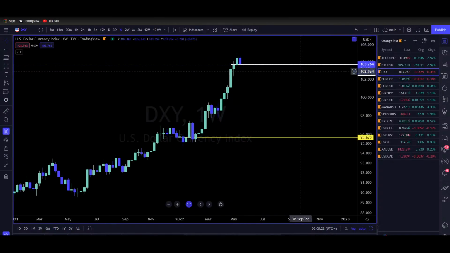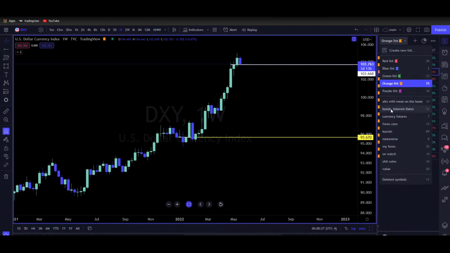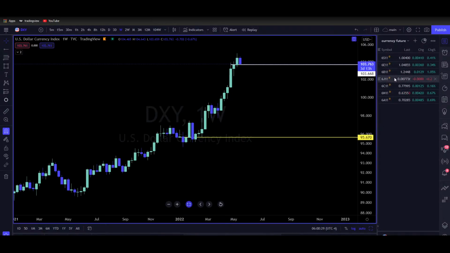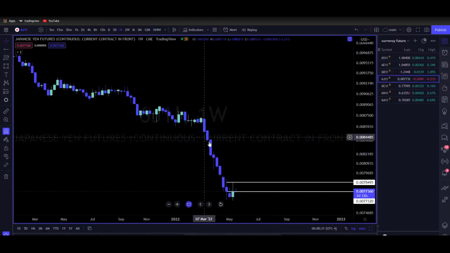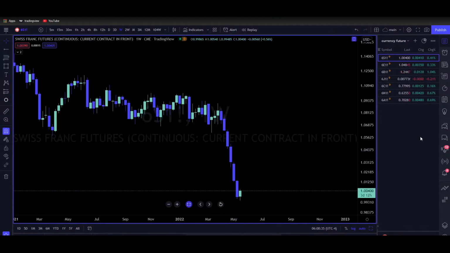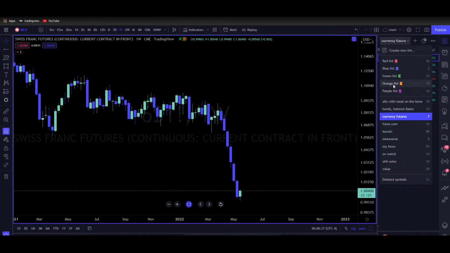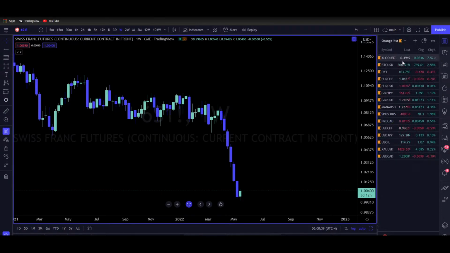If you look at this and then you look at the yen and Swiss franc assets, you're going to see there is a similarity in that viciousness. Massive downside there on the yen, massive downside there on that, and then massive upside on the DXY. So we know where most of the money went. Now we just have to figure out where it is going to go next.